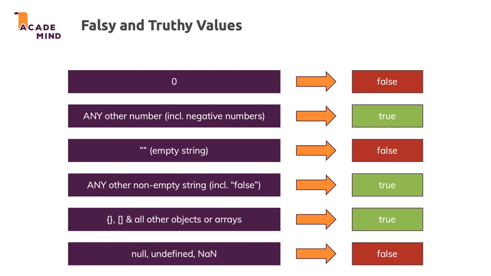If you just throw in a single value or just a variable with a value in it into an if condition without a comparison operator, so without the equal sign or the greater than operator, so just the variable like this, then JavaScript will look into the variable or look into the value, and if it's not true or false already, it will try to convert it to true or false, and this is how it then does it.